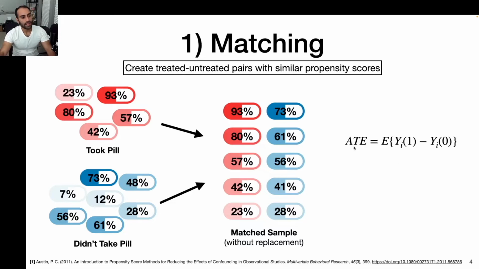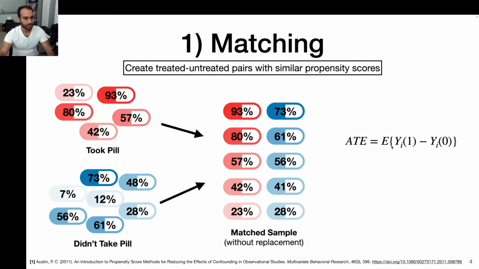The first way, ATE stands for average treatment effect, defined in the previous video. E is the expectation value, which is essentially an average. Y is denoting the outcome variable. 1 is indicating a treatment status of 1, meaning they took the pill. 0 is indicating a treatment status of 0, meaning they didn't take the pill. And i is just indexing these pairs in the matched sample. So kind of walking through this, i equals 1, let's say it corresponds to this matched pair. So this person corresponds to this term, and then this person corresponds to this term.